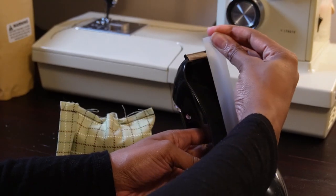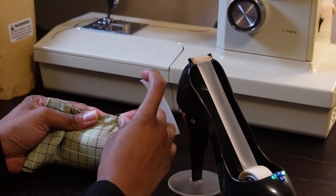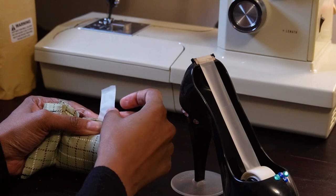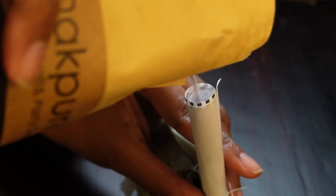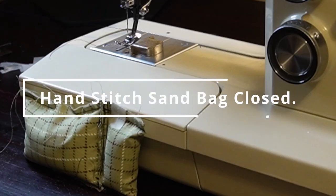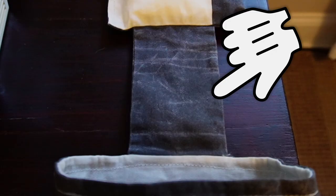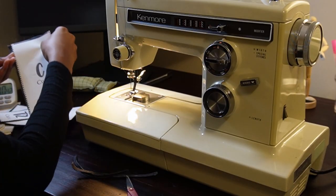Once sand has been added to one side, tape it closed and then add sand to the other side. Sew the piece that connects the pin cushion to the thread catcher together with right sides facing, then turn it right side out and put it aside.